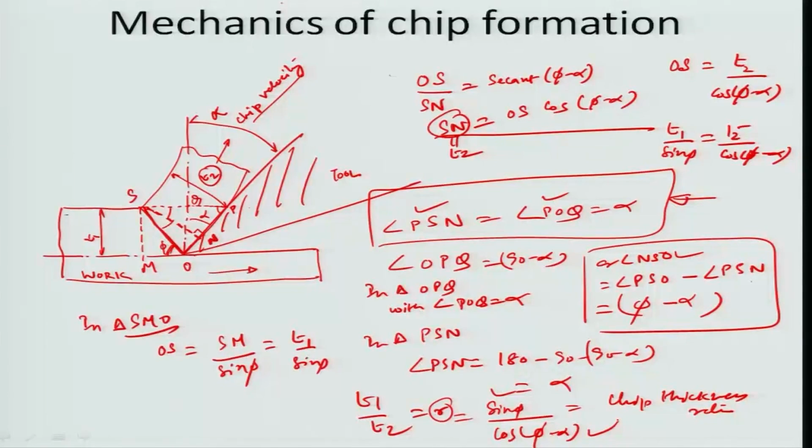We are going to take this up further, but in the interest of time we would like to close this particular module. In the next module, we will see how this chip thickness ratio would influence the different shear stresses and strains which are needed to make this chipping process happen. Thank you so much.